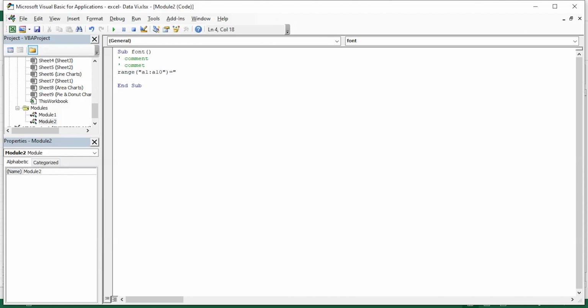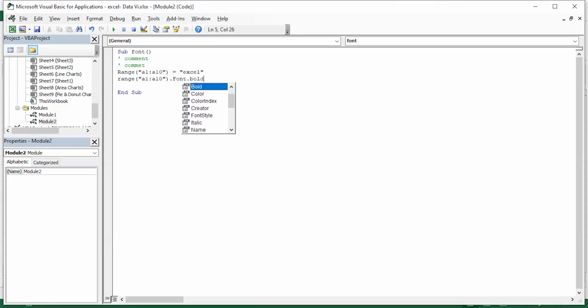I want to write Excel, so the font will be Excel. Now again Range, in the brackets A1 to A10, close brackets, equals to, now I want Font dot.